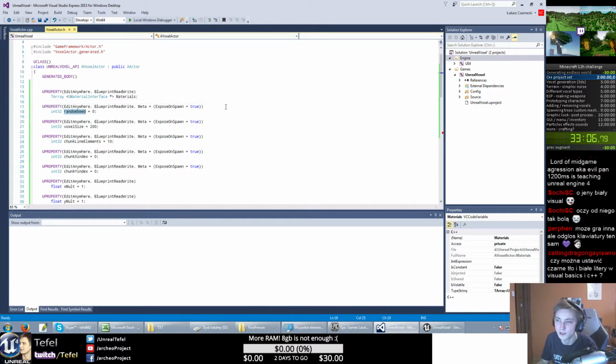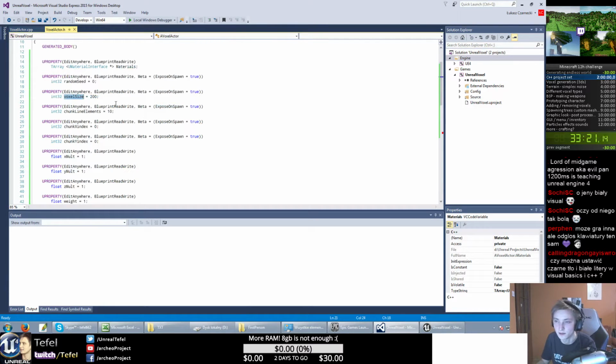Then I have random seed, which is exposed. So I will be just passing this argument in my blueprint, and when the actor is created, I will be just using this one. Same with voxel size, which is just this first value I had in my blueprint. Then chunk line elements is the same, and position of chunk, so it's x and y.